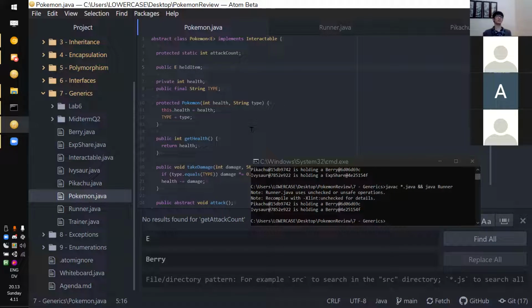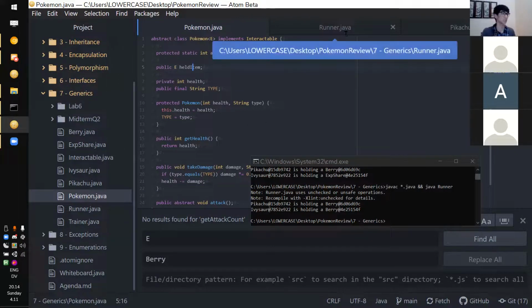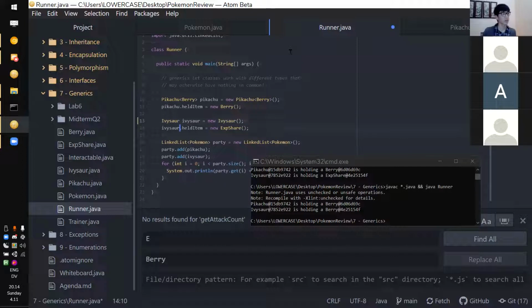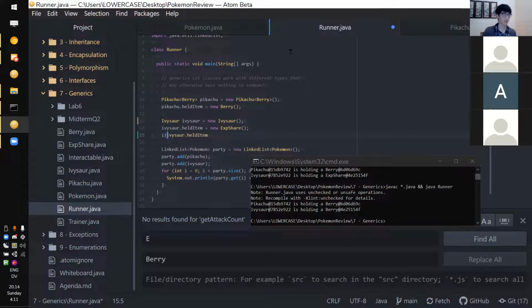If you just try to do something with EXP share and you don't specify any type at all, I'm pretty sure it wouldn't compile. Some sort of exception would be thrown. But you can downcast into an EXP share. So let's say IV sorter, again, we don't actually tell it that it has an EXP share, and it does have a method called distribute. You can still call IV sorter.held item, and we cast this as an EXP share. We do this because we know that secretly this item is an instance of EXP share, and then we call distribute. So it's still possible, but it does involve a cast.